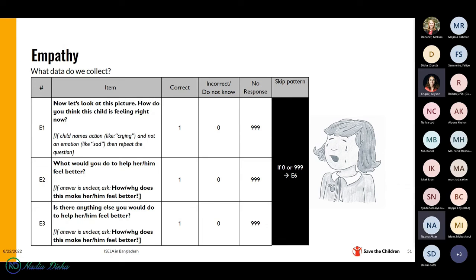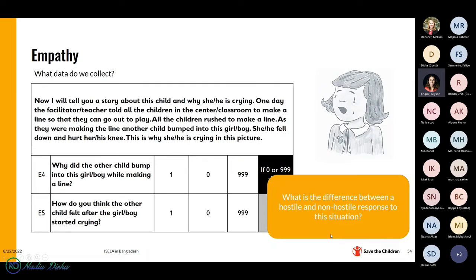Yeah. So think about, in the population that you're working with, in the communities you're working with, how would a child help another child feel better? So again, the examples here, let me scroll down to the example sheet.